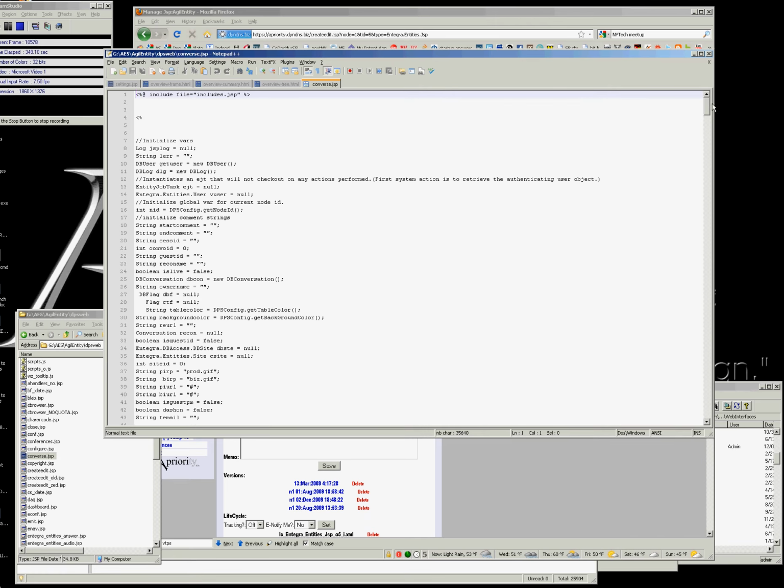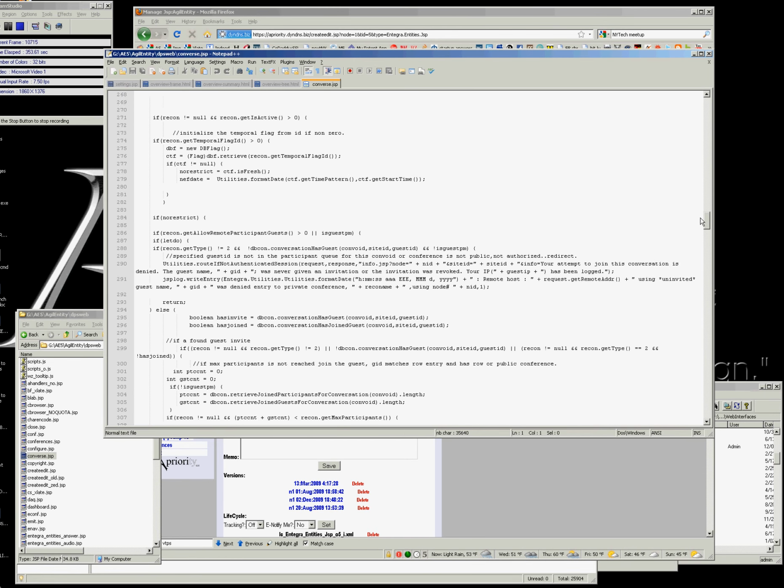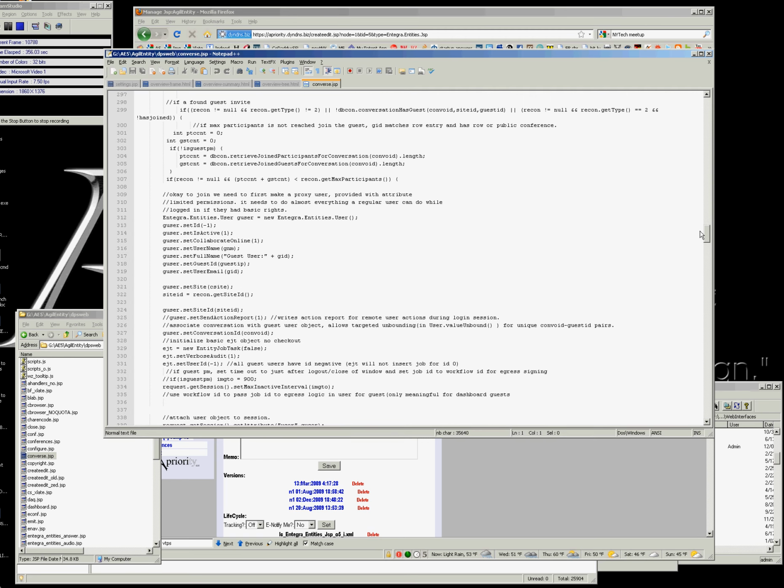Scroll down to the appropriate region and we should see the commented out send action report notes. Awesome. And so that's pretty much it.